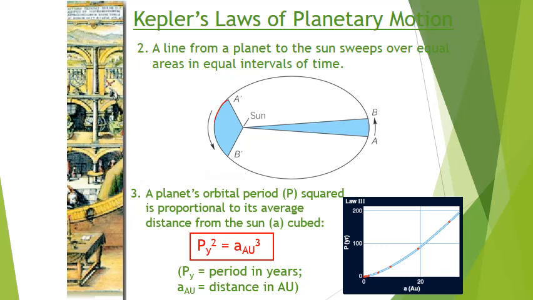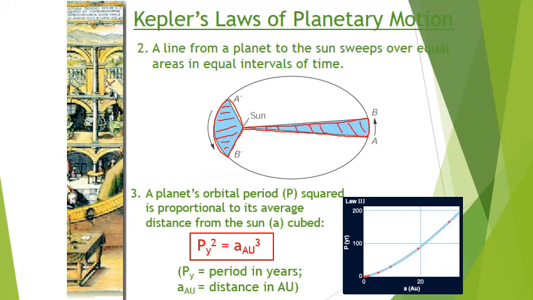This area here is what's called a solid angle. So imagine this is a very unround piece of a big old unround pizza pie, and let's say not only is it out of round, but it's really poorly cut. What Kepler's saying is that this amount of pizza, if you were to eat this piece of pizza, you'd be eating the same amount of pizza as if you ate this piece of pizza.